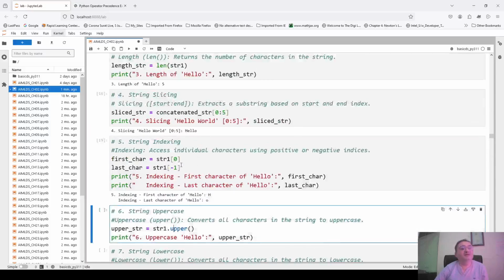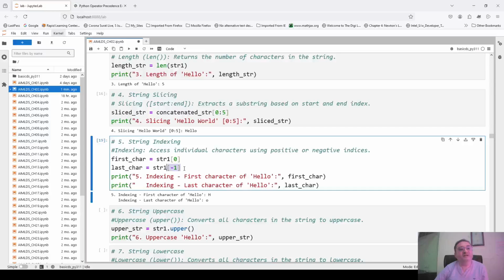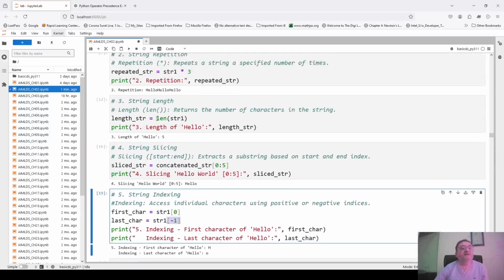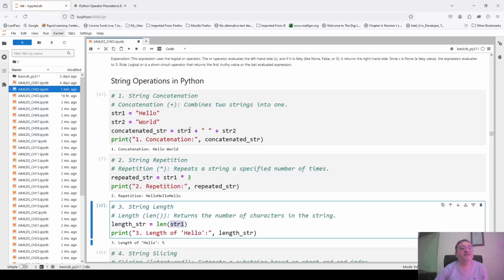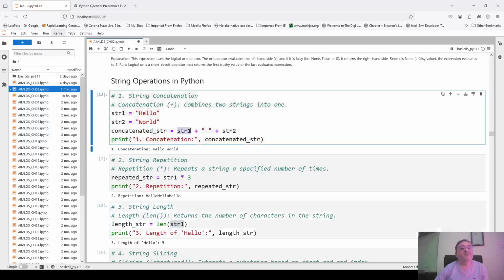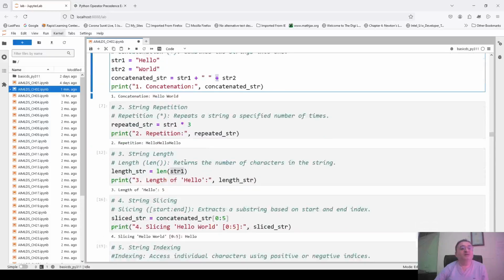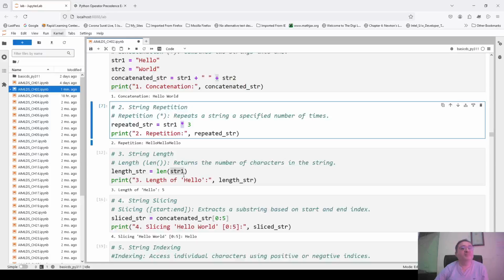Now you can see here we are accessing the index, so it was written in square brackets. Here len is a function, so you have to supply the string whose length you want to find as an argument. Here this is an operator. So two strings, str1 and str2, are separated by one operator, plus, that will concatenate them. This is also an operator.